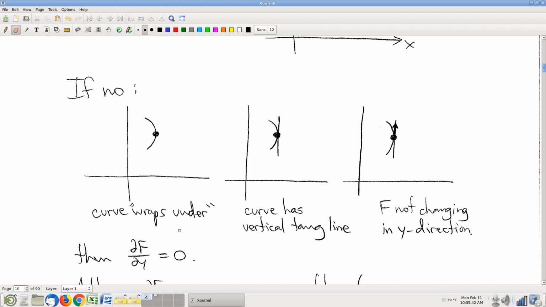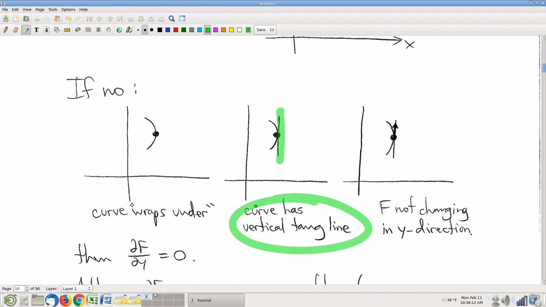Right? Okay. All right, how do we tell when a curve is wrapping under itself? Well, it would have a vertical tangent line at that point. Now, resist the urge to say dy dx is infinity. Resist the urge to say that the derivative is undefined. Again, I remind you, there is no such thing as the derivative at a function like I've drawn here. Okay? But we can say the curve has a vertical tangent line. There's no issue with that at all.